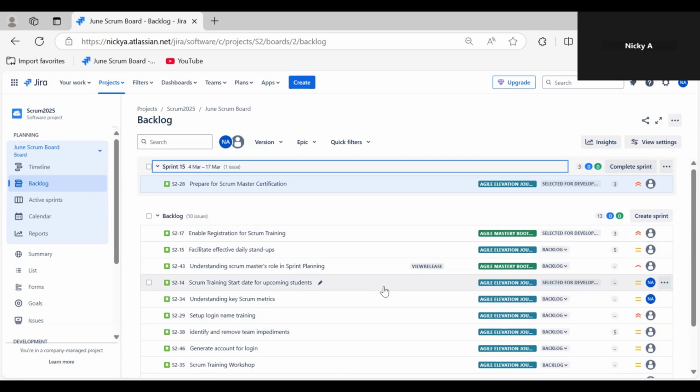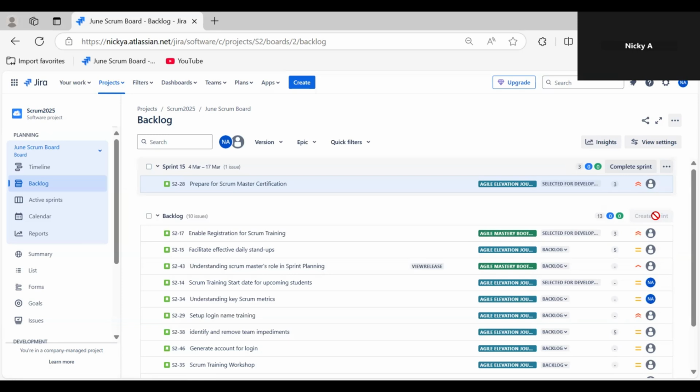So to create a sprint, like I said, you want to make sure you're in the correct project. You want to be on the backlog view. Once you're on this backlog view, if you see over here, it says create sprint. All you need to do is go ahead and click on where it says create sprint.